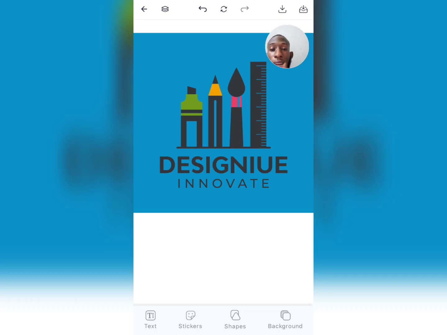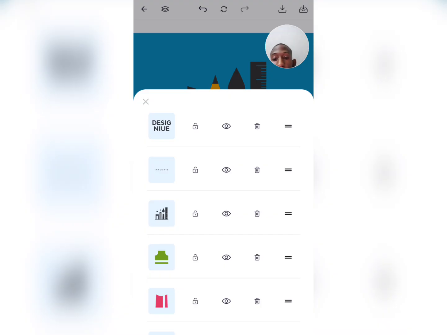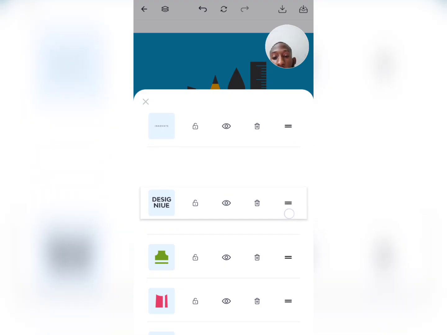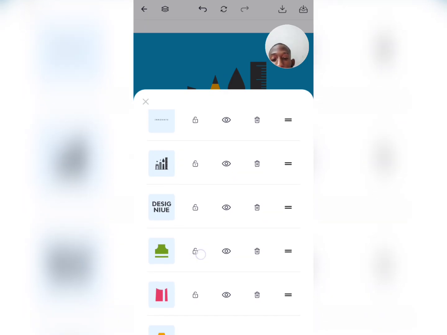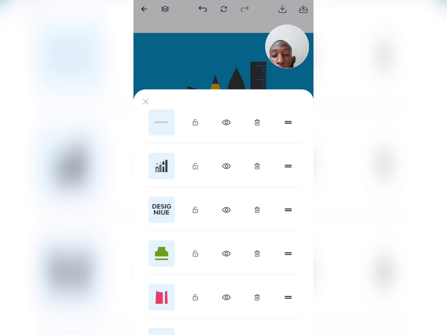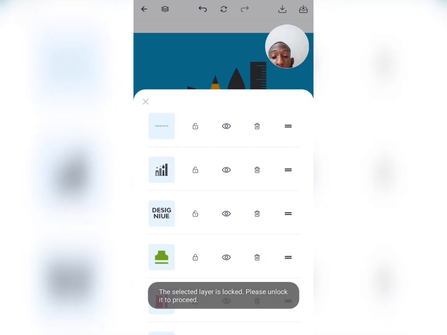And you do have the layer feature, which they have. If you do tap on this option here, you will see pretty much the layers. You can pretty much adjust which of these images comes first or goes on top. You can either lock the images from being moved. Sometimes when you're editing, you may mistakenly move an image, so it may mess up the edit. So you can either lock it, so you won't be able to select it or even press it or even edit it. And as well, you can delete that layer from the picture.